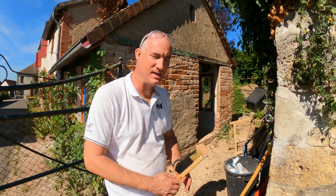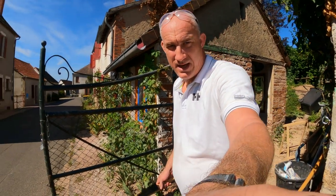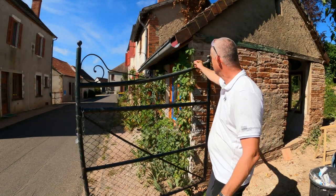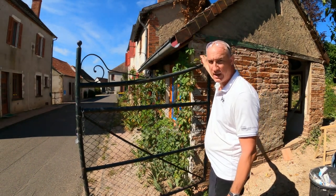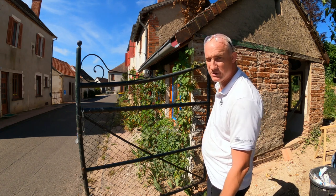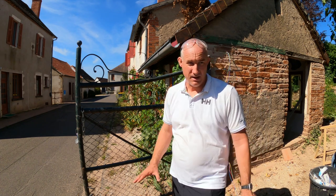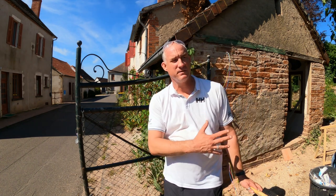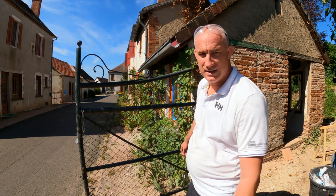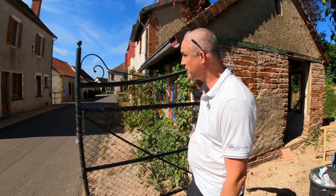That was one reason. And then the other reason is that, I don't know whether you can see it, but this vine here is really trying to grow around the corner, and that's where we want to have it. We want to have these vines growing on the side of the house, but before we want to have the vines growing there, we want to have the side rendered. We want to have new rendering there. And this vine is really trying to get around the corner.